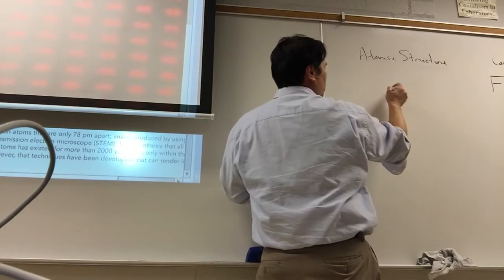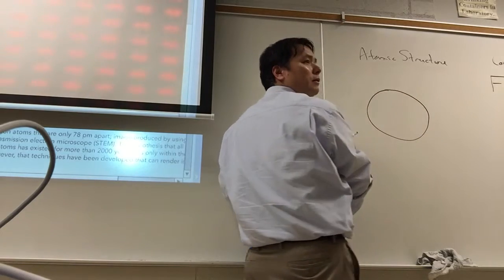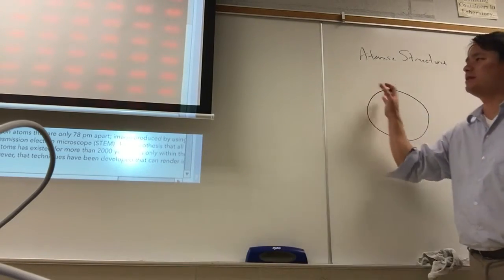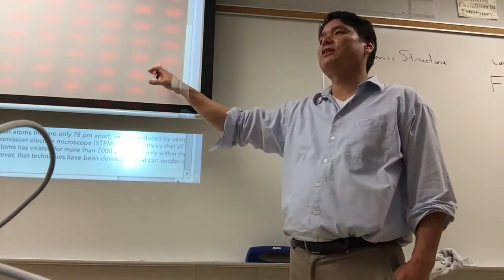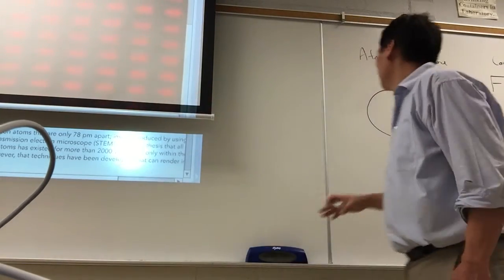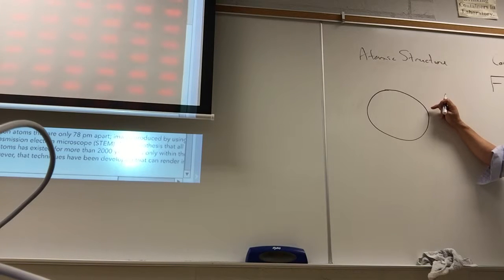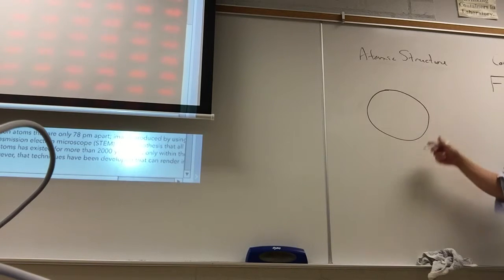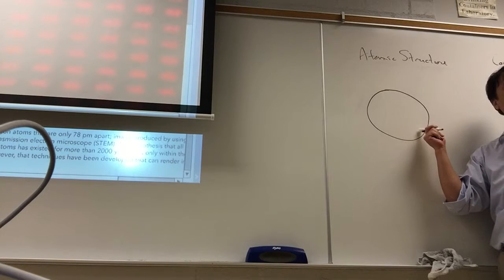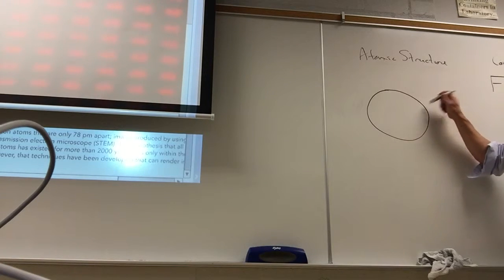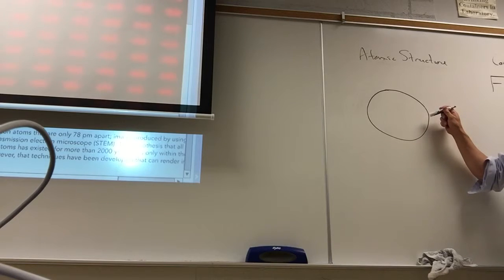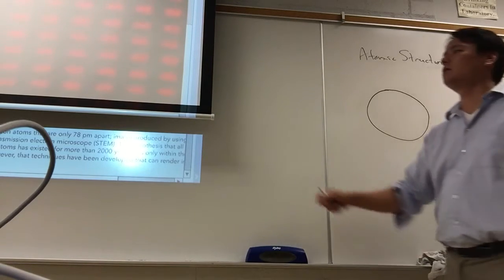Is it like a shell, like an eggshell? Is there a surface? This kind of looks like a hard sphere, right? But is there a hard sphere here? It's a hollow sphere. Are atoms little balls, solid balls like this, where you can just tap on the surface, like that, when you're probing these?